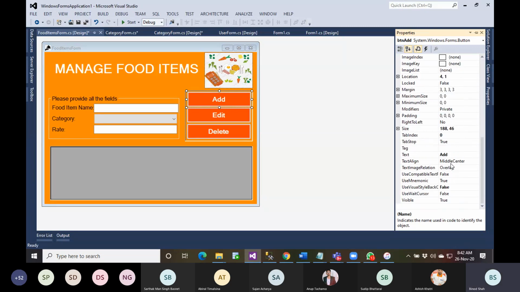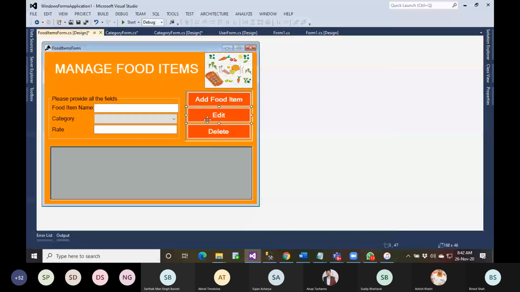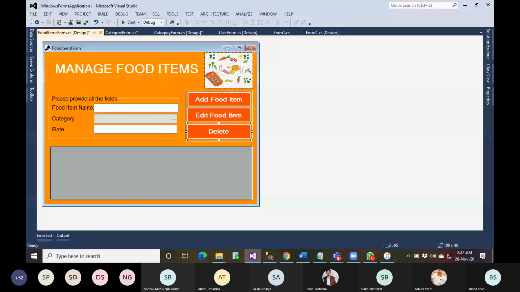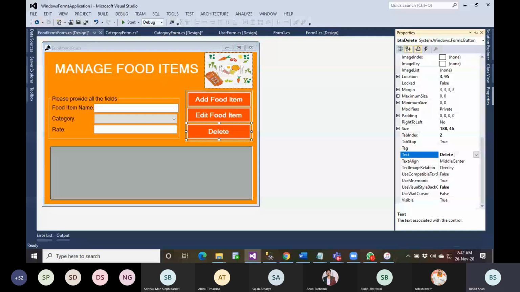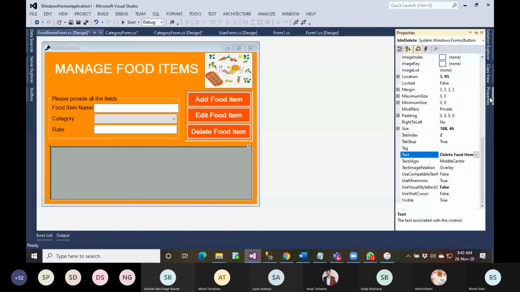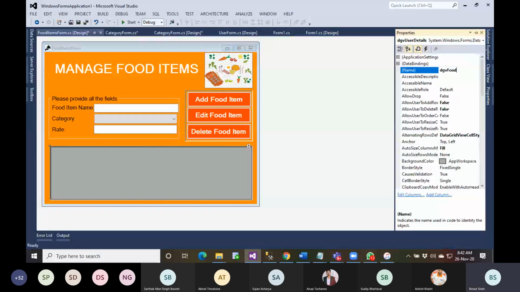So this one, let us add food item. Delete food item. Delete food item. This one. With this now everybody, our food items is also done.